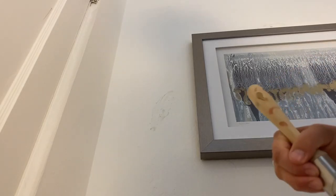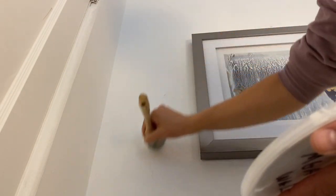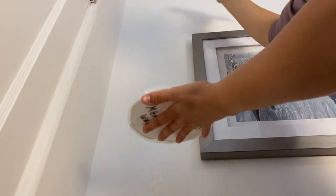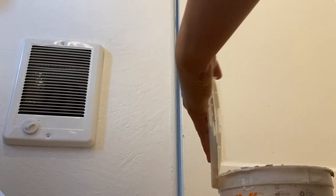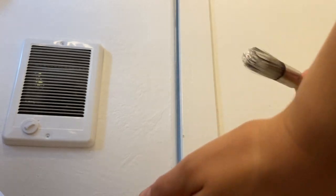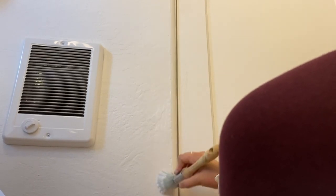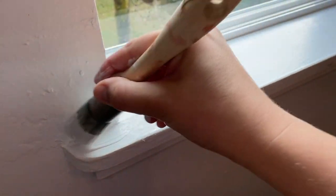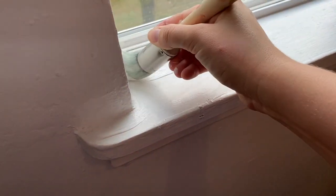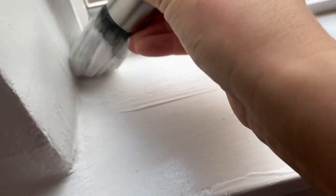Third time's a charm with hanging that piece! So I asked my landlord for some paint used for the walls of my apartment and did some touch-ups — and it just made the wall look so much nicer. I ended up going around the whole room finding spots that needed to be touched up, even from before I moved in. On the door there were some nicks I didn't cause, and on the window ledge, even though I had cleaned it really well, there were still some dirt stains. Getting into those nooks and crannies and painting over them really helped freshen up the whole room.